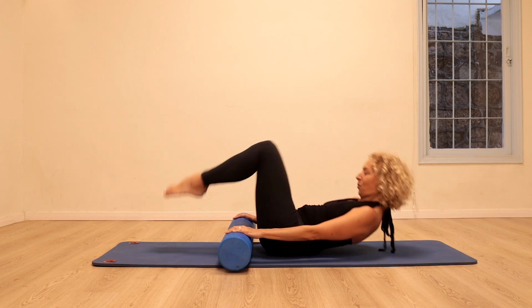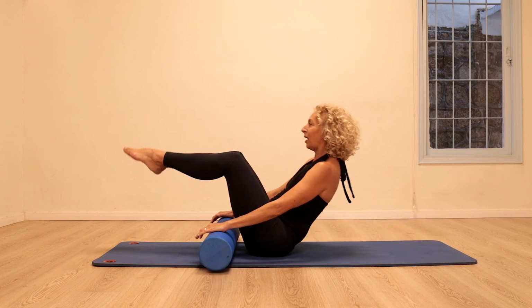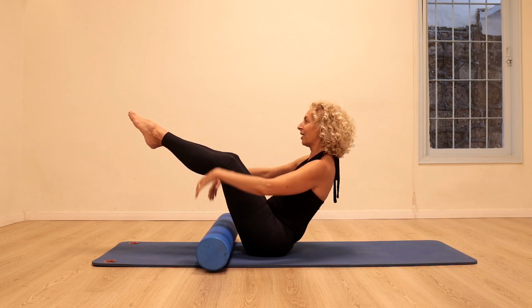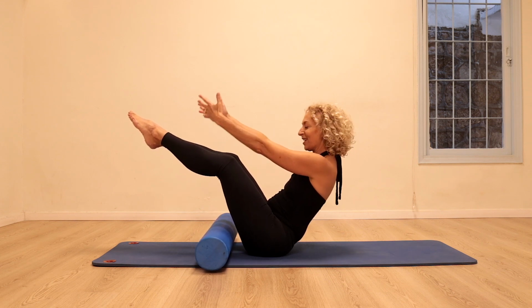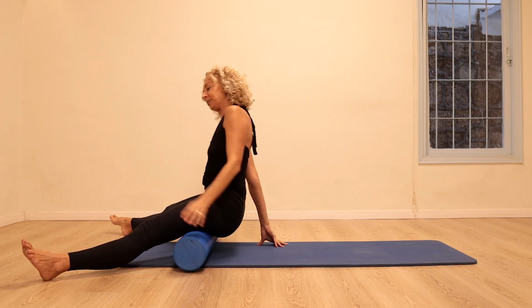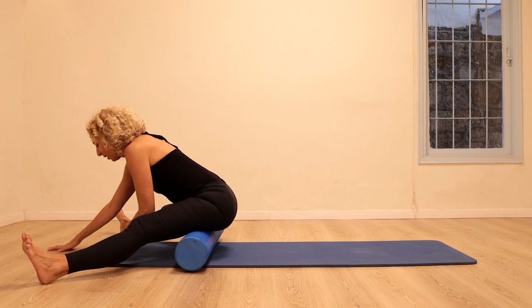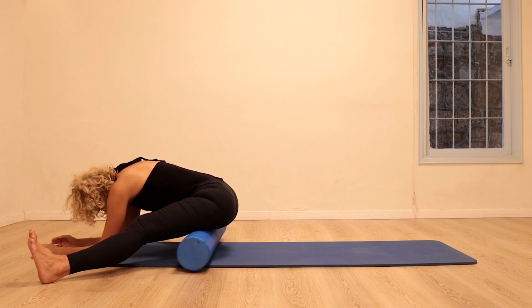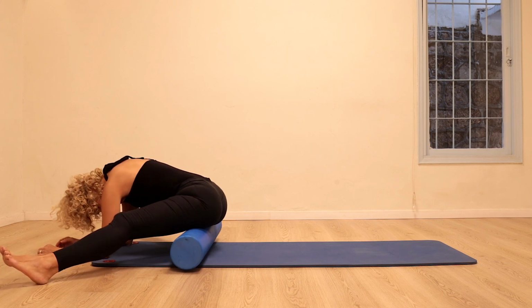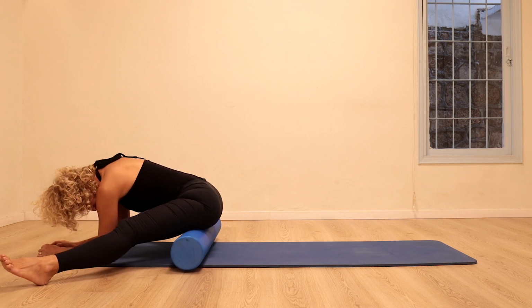Let's take one more. Find the balance with legs bent or straight. Reach the arms up. And then when you come over, so we're sitting on the roller, stretching forwards, and again we can either just hang out there and relax or play with any small movements that might feel good.